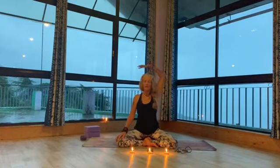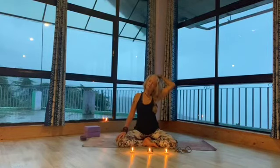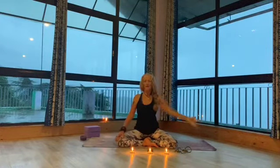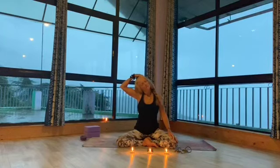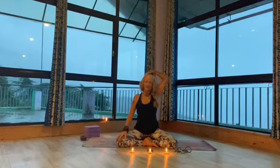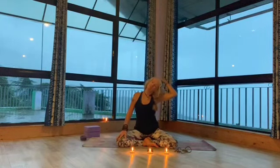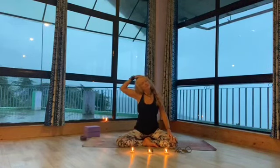Raise the left hand, bring it over to the right side and gently guide the head so that the left ear comes to left shoulder. Back up to center, swap the hands over. Right hand, guide the right ear to the right shoulder. Up to center. Let's do that one more time. Left ear to left shoulder. And then right ear to right shoulder. Come up to center.